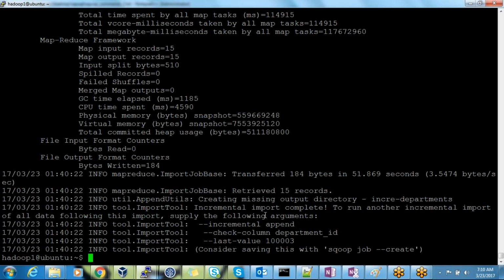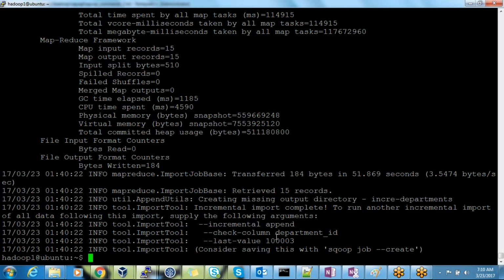Okay, it is done. So what it is suggesting to you: it's already imported, but if you see here in this info log, incremental import complete. To run another incremental import of all the data following this import, supply the following arguments. This is most important to understand.